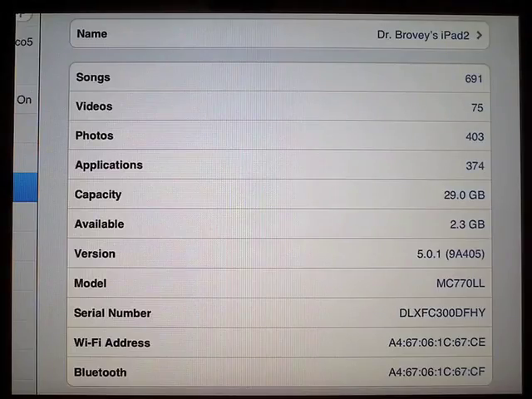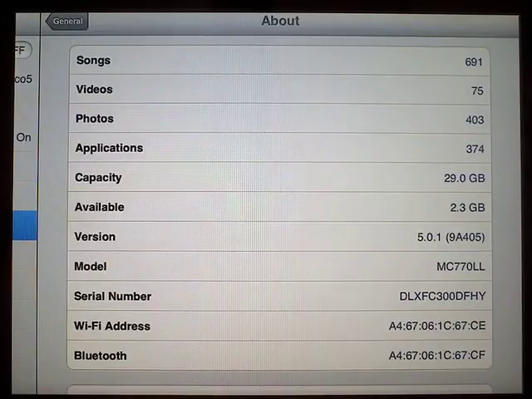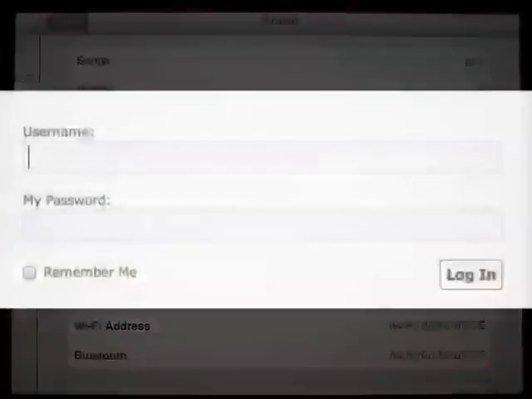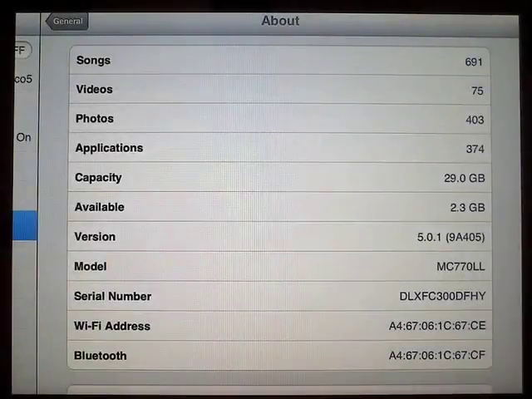In that situation I just mentioned with the local university, we also provided IT the Wi-Fi address. Why? So that these devices could easily connect to the university network. That is, this Wi-Fi address and the Wi-Fi addresses of the other iPads that we distributed were given to IT, and they were entered into a table. Those devices then became approved and recognized automatically by the network, so that any time one of these faculty members wanted to get onto the university network, they didn't have to log in with a username and password. The iPad was recognized automatically, making it easy for them to connect and get started with their work.